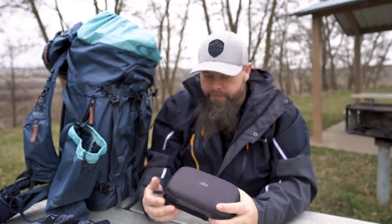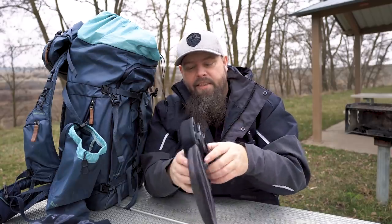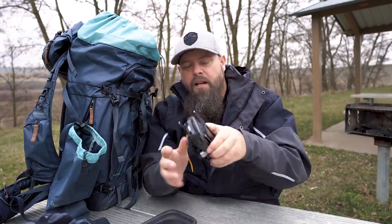This is mostly for vlogging purposes. What's so nice about this is the size of it. This thing folds down so compact, it's pretty light. It's light for a drone, because if you don't have your drone on you, you're probably not gonna use it. What good is a drone if you don't have it on you? So this is small enough that you can throw in your bag, and if you don't use it, it's not the end of the world.